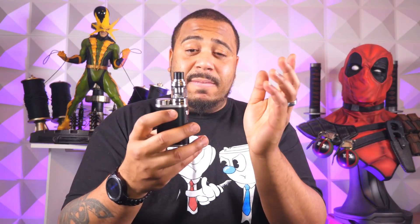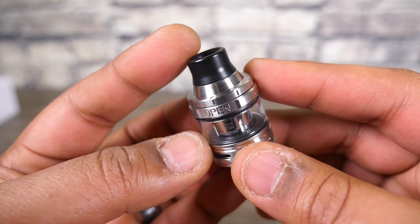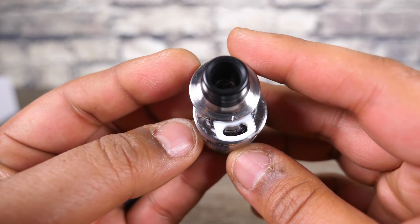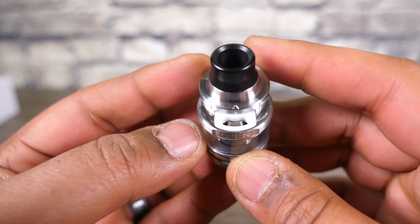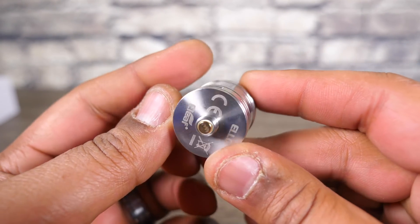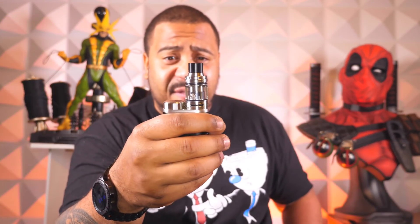Now we must discuss the tank. This is a baby Mello — it's got that same slide-back top feel that I absolutely love. It's got these dual cylinder HW2 coils, this is 0.3 ohm, rated good from 30 to 70 watts. 100-watt device — I can dig it. Right now I'm rocking this bad boy at 55 watts in its 4ml configuration and I got to say I enjoy it.